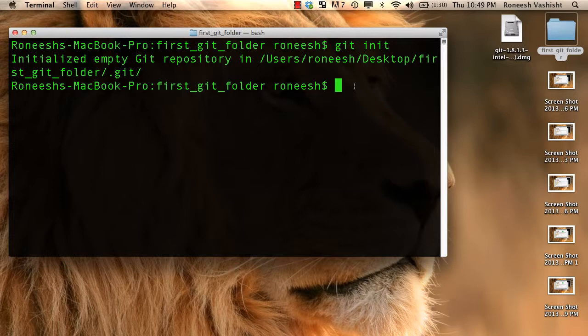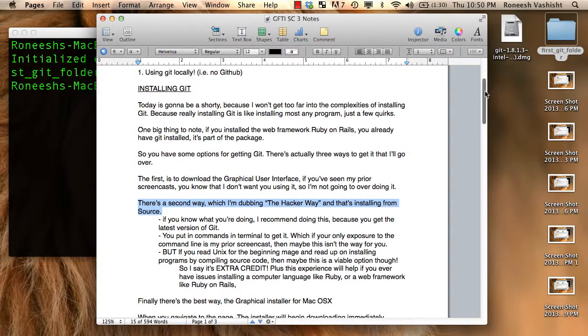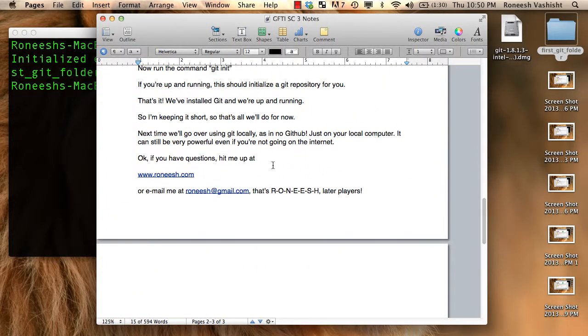And next time we'll talk more about what that means, and we'll use that locally. Like we'll do some local Git repository stuff. Maybe, don't hold me to it, guys. So yeah, that's it. Once you've done those checks, you've installed Git.